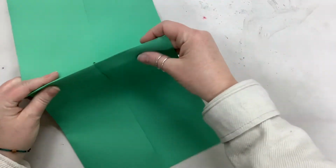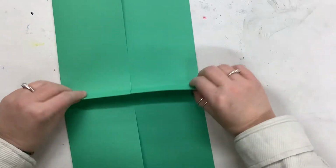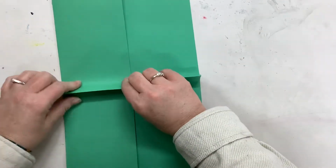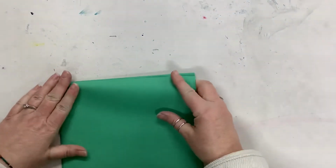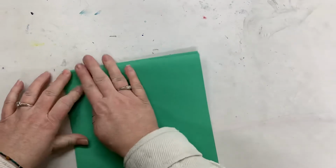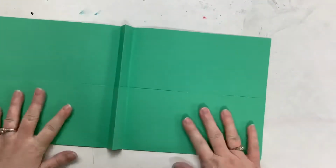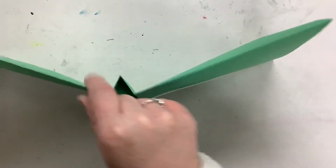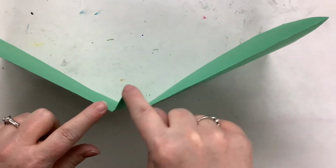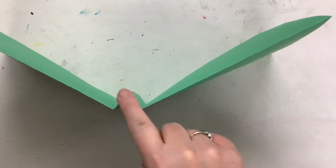I need to then refold this center to the middle and my little spine plan here. One side goes this way, one side goes the opposite way, and then I'm going to fold this. So what I did was make this piece come up. So you can see I have a front cover, a back cover, and I have like this W. So I've made kind of a W. So I have this like upside down little V or mountain in the middle, right?